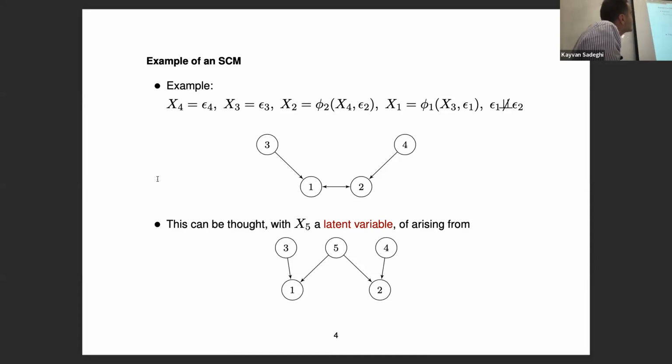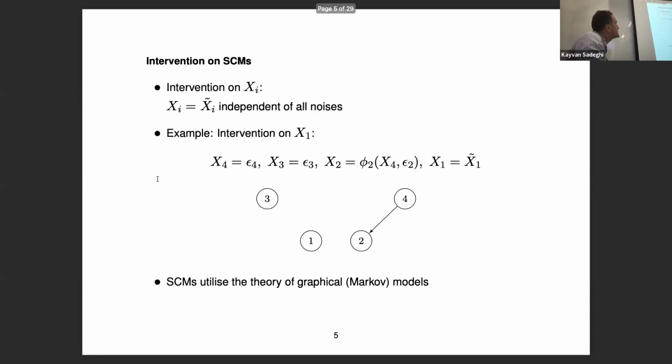So this is basically equivalent. It's not actually, this setting is slightly different than this setting, but let's not talk about that. This is kind of equivalent to saying there is a latent variable x5 that goes to x1 and x2. So when this is unobserved, that induces this arc between them. And these two settings are almost equivalent. Okay, so this is the SCM setting.